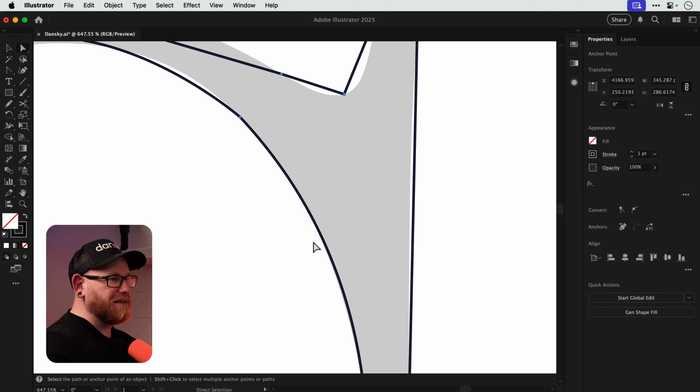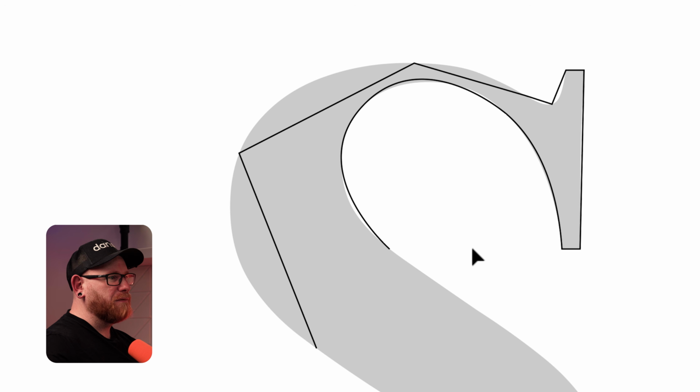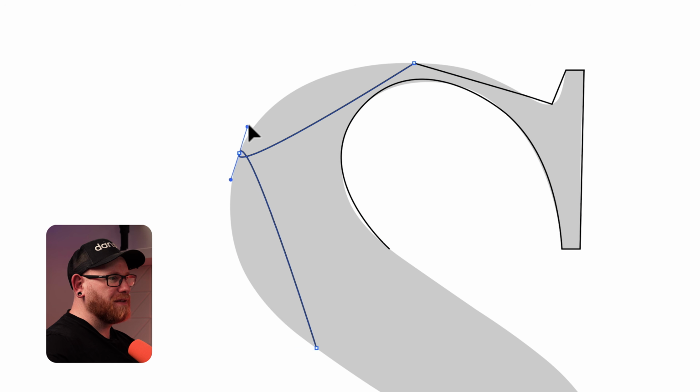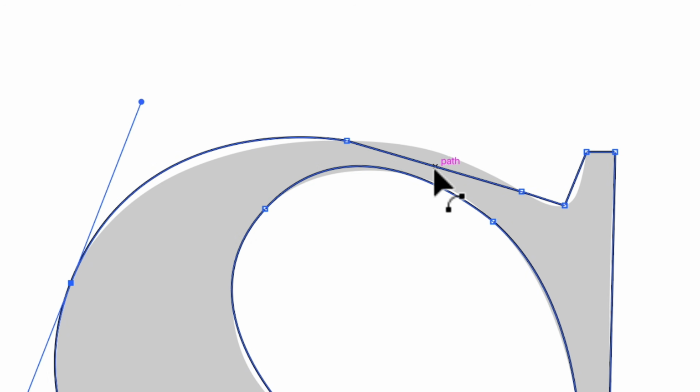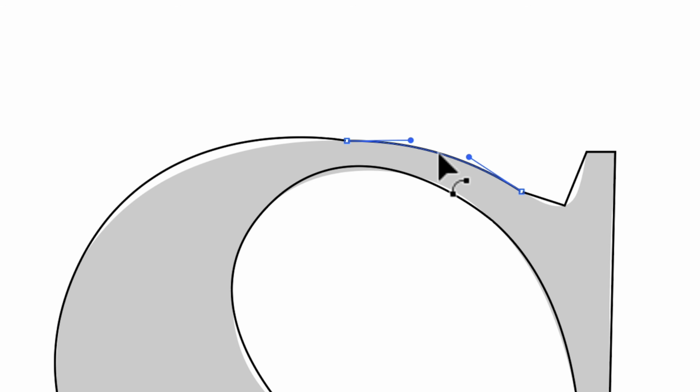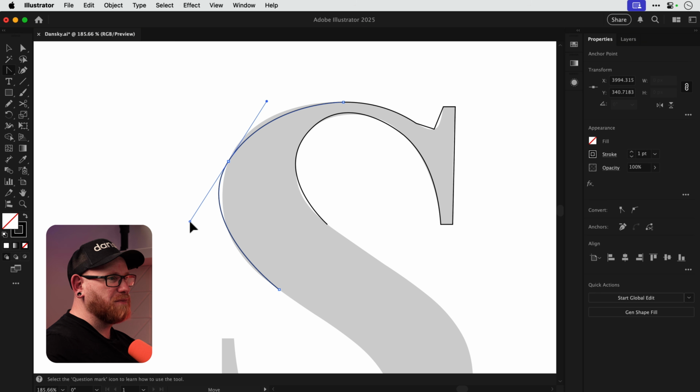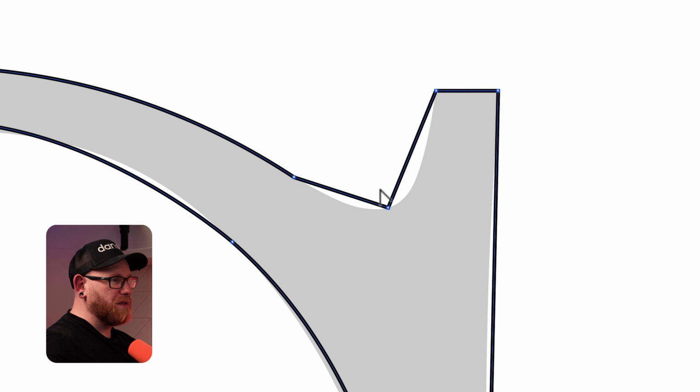So what we're going to do is go back to this other piece here, and then we can use the anchor point tool, Shift-C, to just push that up until we get it smooth. Right, let's go and do that again over here. So Shift-C for the anchor point tool, click on the midpoint, and then bend it around here. And then we've got this one up here. Whoops, should have done that first, but that's fine. And as you can see, you can do this as many times as you like. And then we're going to go and do these ones as well.